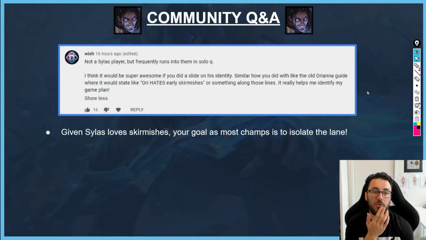Next one here is from Wish: not a Sylas player, but frequently run into them in solo queue. I think it would be super awesome if you did a slide on his identity, similar to how you did with the old Orianna guide, where it would state like, Ori hates early skirmishing or something along those lines. Yep, hopefully I did this within this guide. As you can see, Sylas loves skirmishing, so you ideally want to avoid 2v2 skirmishing as much as possible versus Sylas and isolate the lane. Which is kind of what I covered in the guide.